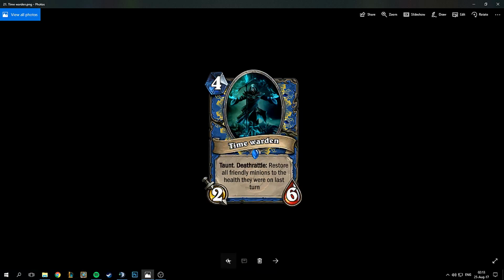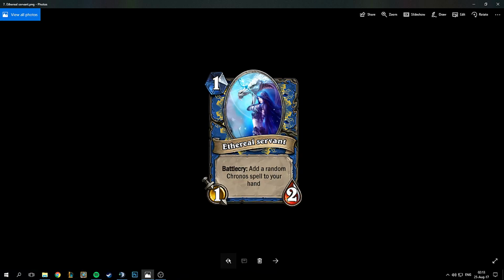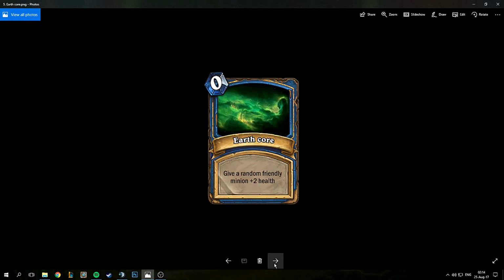One more thing before I finish this video. There was one other change. Originally, the Light Core was restore 1 health to your hero and 1 to a random friendly minion. It was splitting up the priest healing, but I thought because it's random and 1 health barely does anything, it's too weak compared to what Void Core is. I think Void's strongest on both, but dealing damage is always worth the most.